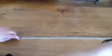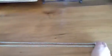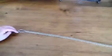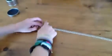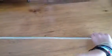Then you're going to hold it, and it's going to go together. So it goes like that. I'm going to show you that again. So it goes like that. Pull it together. Now, to undo it, if you messed up or anything, you just take your fingernail again and put it through. So, pull it together.